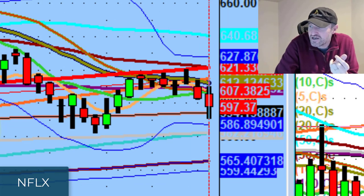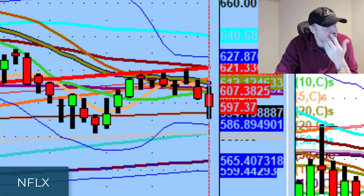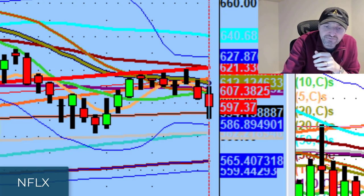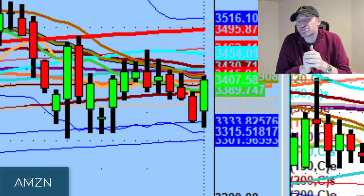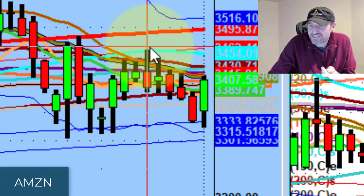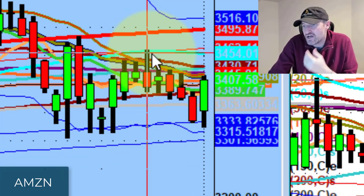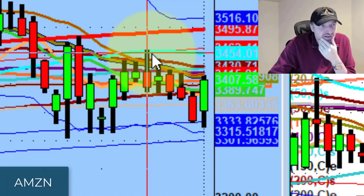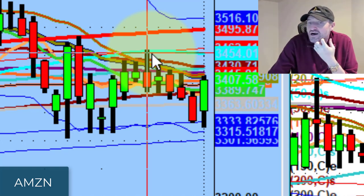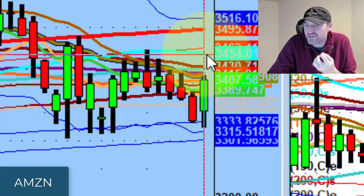You look at a name, Rivian didn't rally, TTD didn't rally. And although a name like Amazon had really, really strong bets today, Amazon still needs a lot of work, right? It got rejected last week off the 50-day moving average. And again, we saw really good, deep out of the money bets today with some good bank behind it. But again, it still needs a lot of work to do.